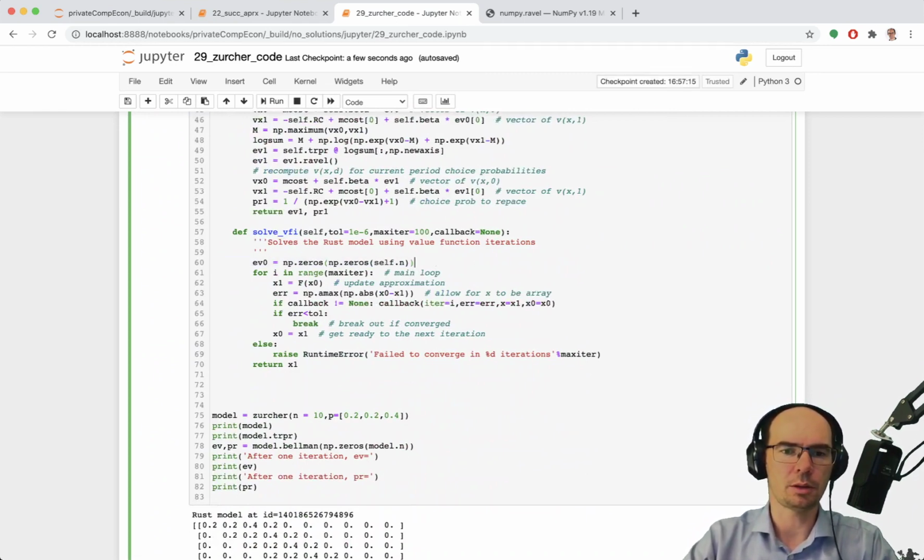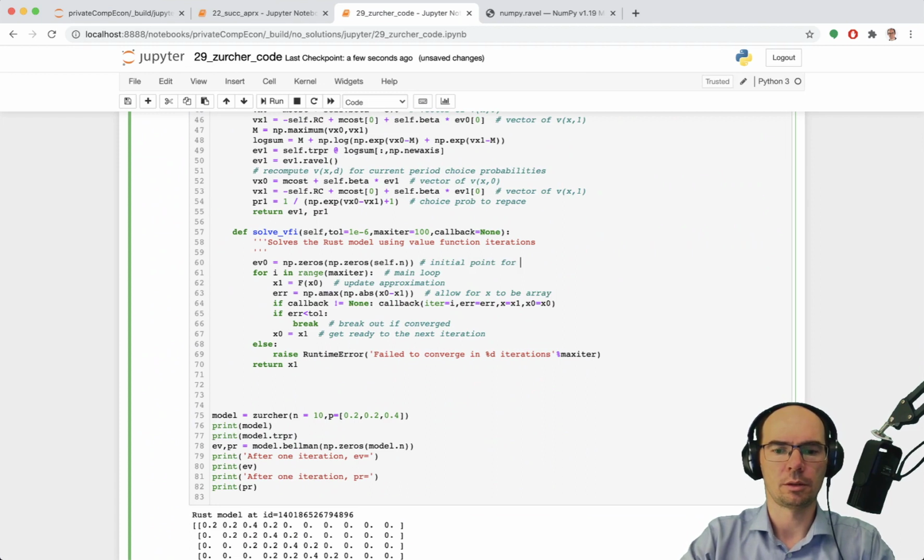So this can be the initial for the VFI loop. Now we want to loop at most max iterations. EV1 is going to be self.Bellman of EV naught.